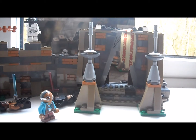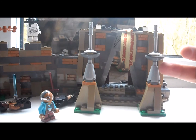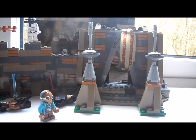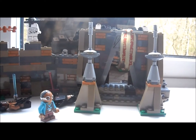So it's got a lot to criticise really. Like no cantina, not very many minifigures, really small for such an expensive set. You can carry on, but I'm not going to carry on too much. To be honest though, if I had to rate this out of 10, I would give it a 4 out of 10. For the simple reason that the price completely tears into the rating. Utterly tears into it. Lego, please, never again. Never, ever again do this. So I think though we can expect this again with Nema Outpost, because again a bit of a stingy one, and I have no doubt it's going to be overpriced.